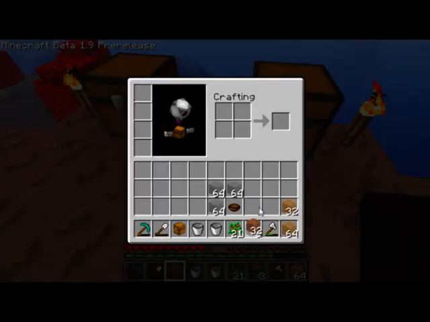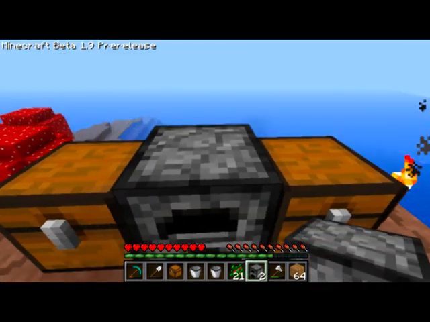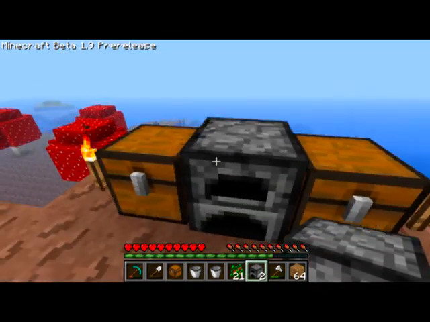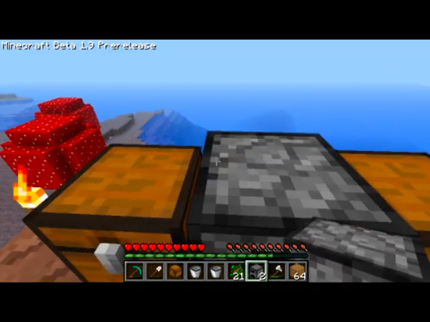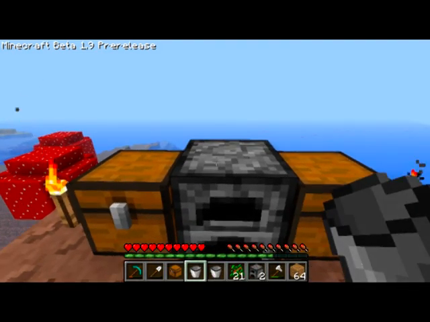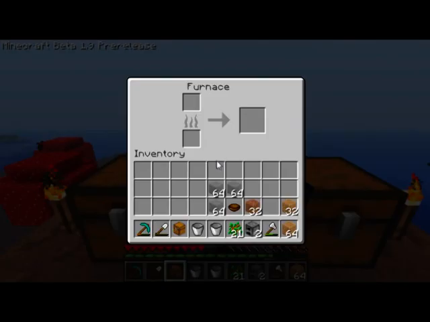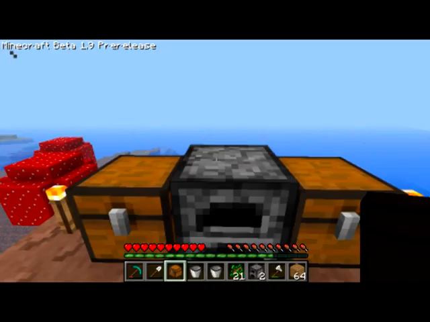Alright. Not sure aesthetically how I want to do this. In ye olden days, I would have stacked furnaces here and here. Had another chest in the middle. And then put another furnace on the top in the middle. I'm not sure how that would look with them opening.